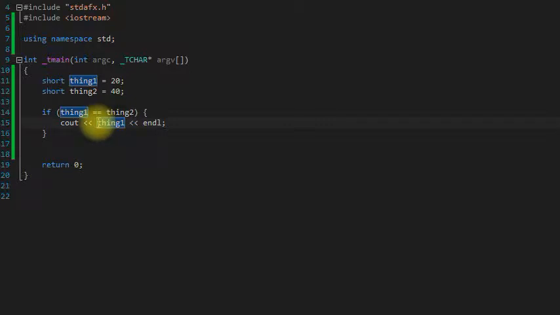Something you need to watch out for here is to make sure to use the equal to operator, not the assignment operator. If you use the assignment operator, it is going to assign the value of thing2 to thing1 and then run the block of code.